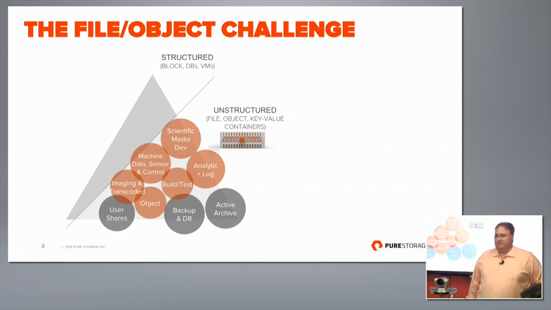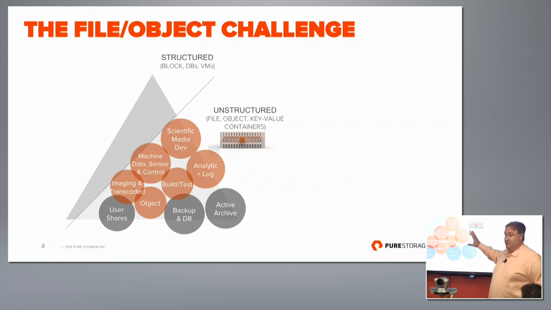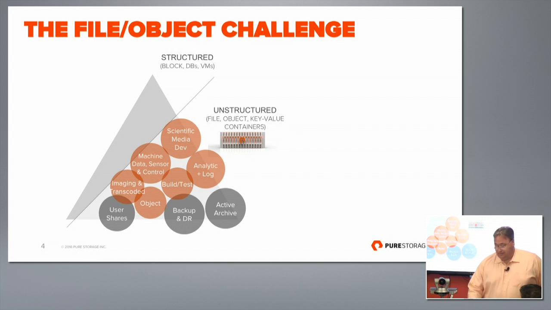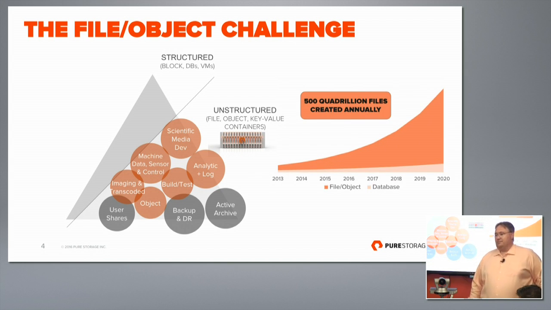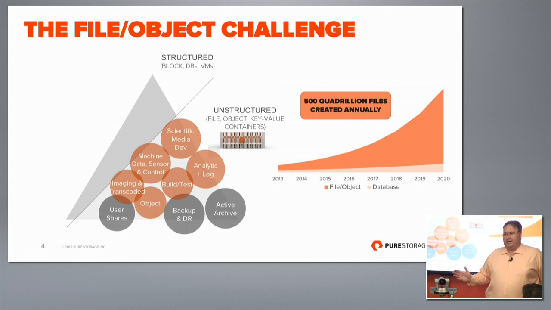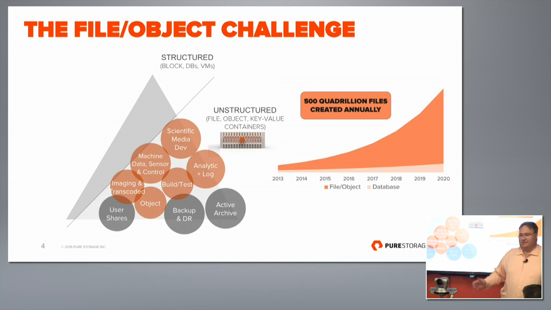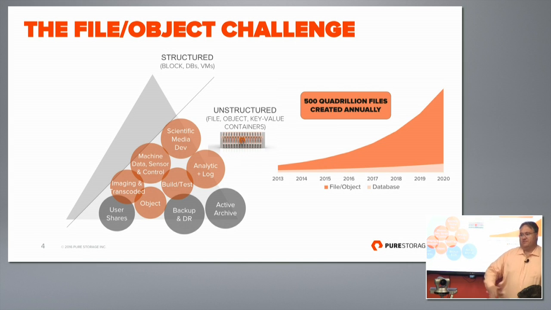This new type of data has very different requirements than we've historically had. We aimed and designed FlashBlade first for that, though we're not trying to build a product exclusive to it. We also think that object count matters — whether you call them files or objects, it doesn't really matter. The count is growing at a tremendous, unsurpassed clip. Coping with large amounts of metadata and large numbers of files is becoming a bigger problem than just coping with large amounts of data itself. These are two related but distinct dimensions of the storage problem, and Rob and Brian will talk about how we had to rethink the design to cope with very large amounts of metadata pressure.